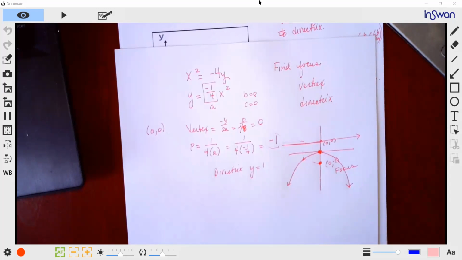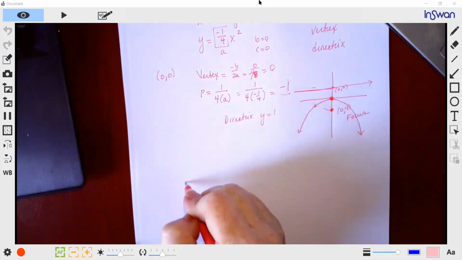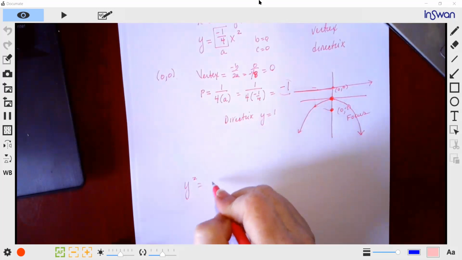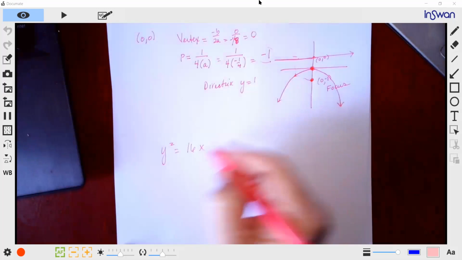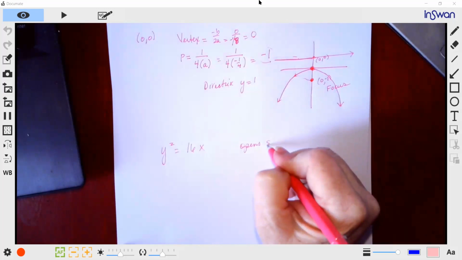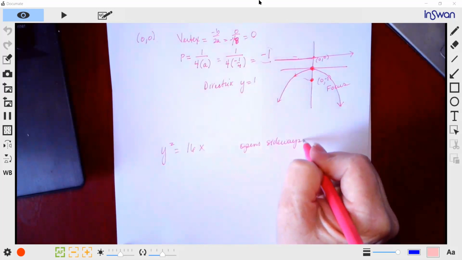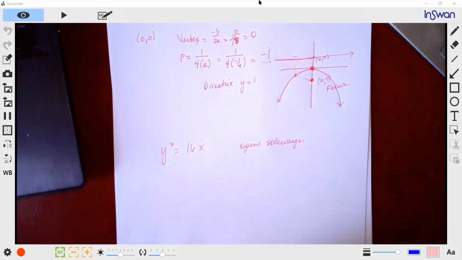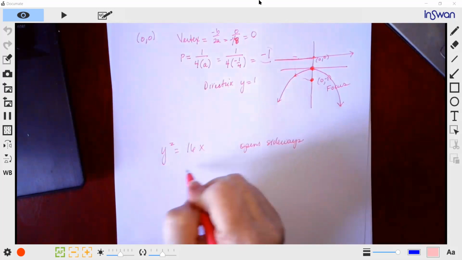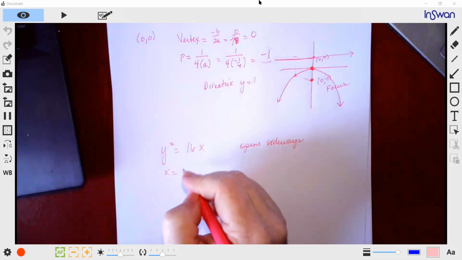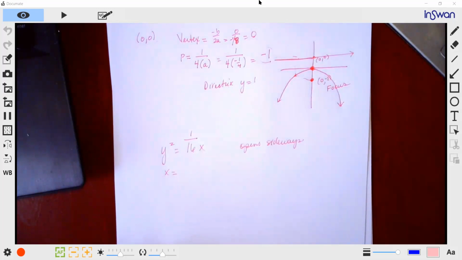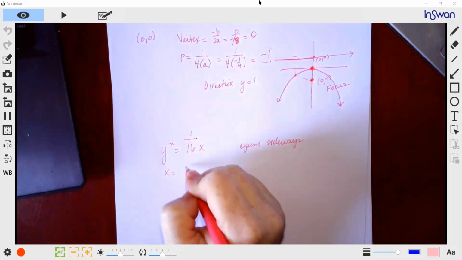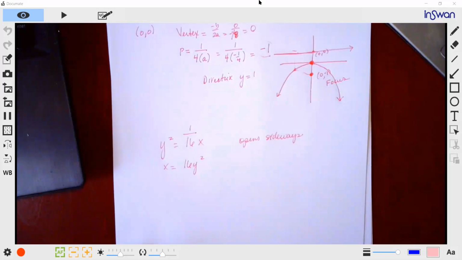All right. So what if I had y squared equals, I don't know, 16x? This one is going to be opening sideways. And for some weird reason, this particular textbook really likes vertices to be at 0, 0. So most of them will be, just for the record. All right, so let's make that a little more fun. Let's make that y squared equals 1 over 16x. So x would be 16y squared.